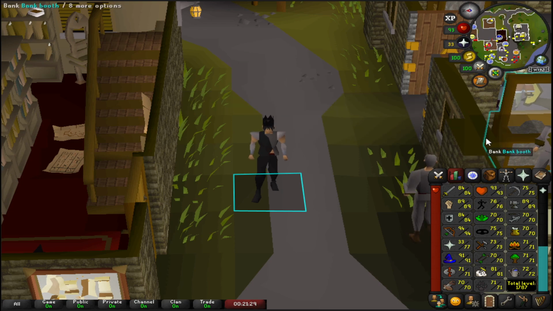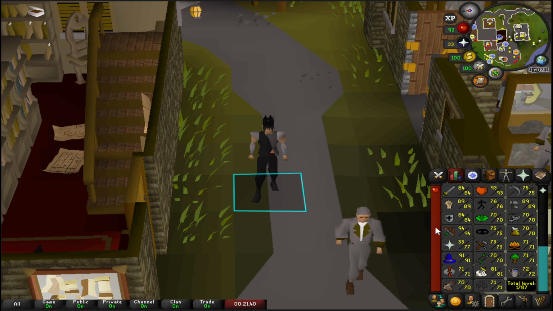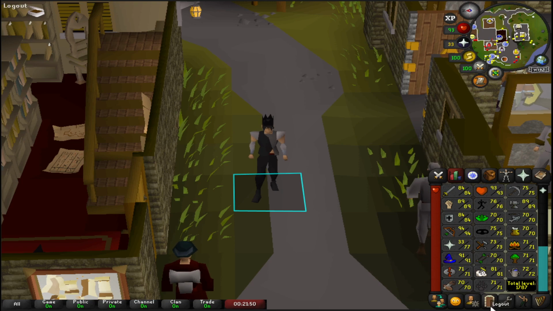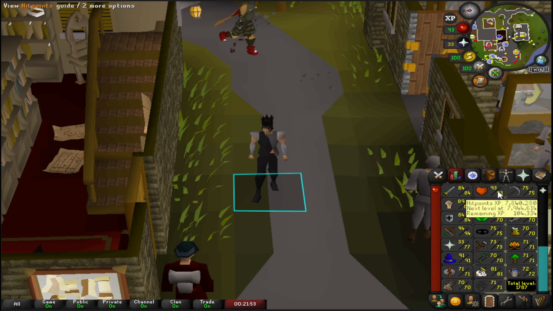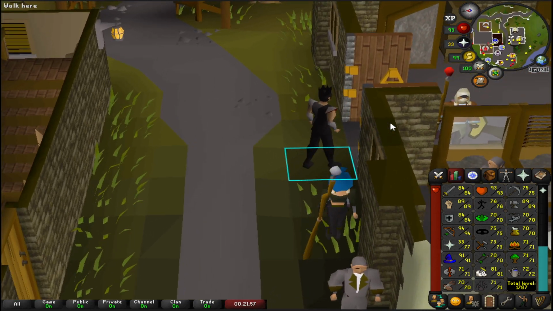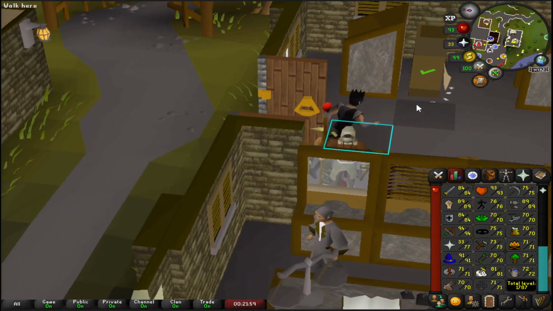So here are my stats. Most of them, I have base 70 at least on all of them. And then some are pretty close to the max mark, which is range and mage, and then hit points. So pretty close on those. And now to the bank.